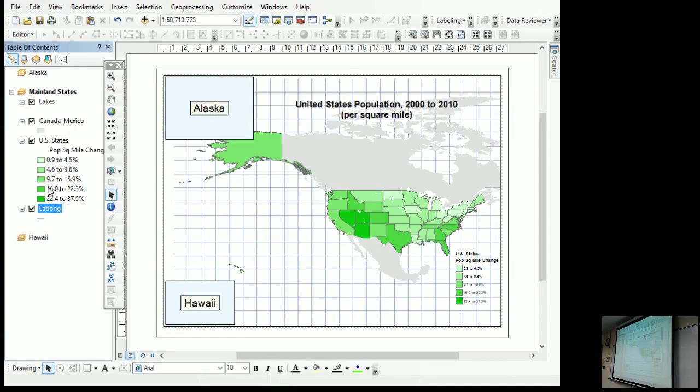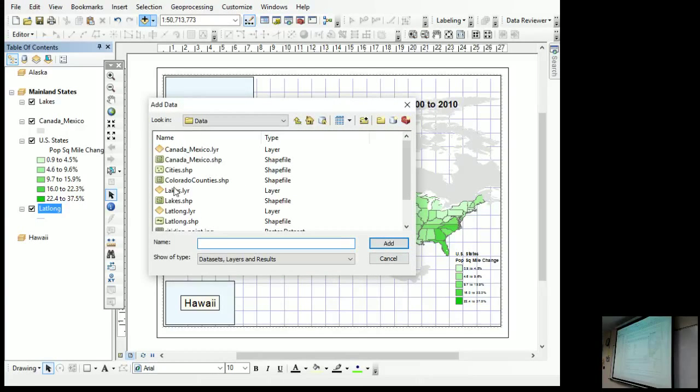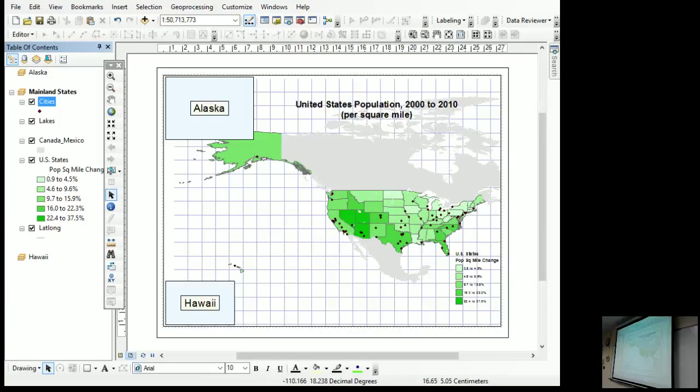We're not going to use the measure tool to measure distance between 2 lines of latitude and 2 lines of longitude. Step 6, add cities.shp. Now this one isn't asking for the layer file, because there isn't a layer file. Cities.shp, and now cities comes in.